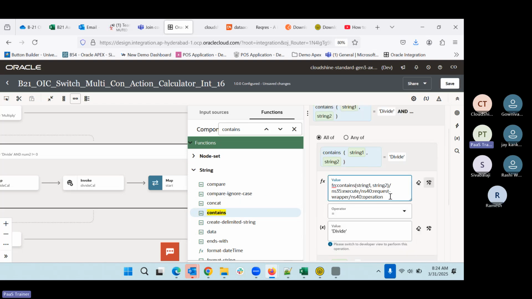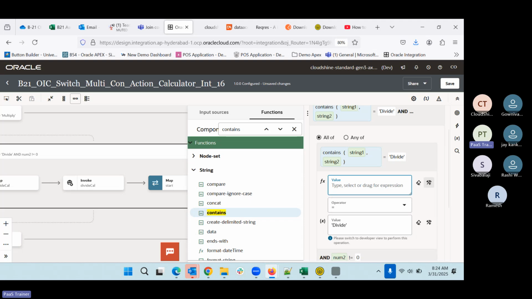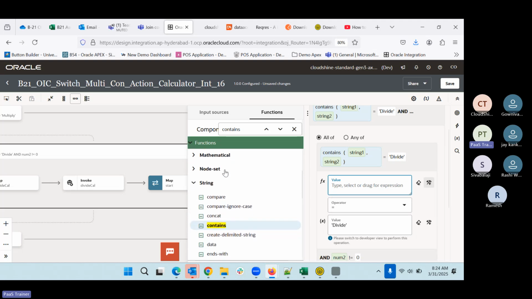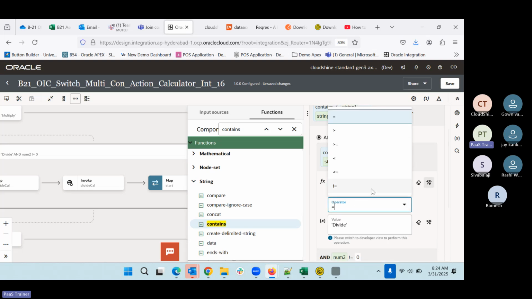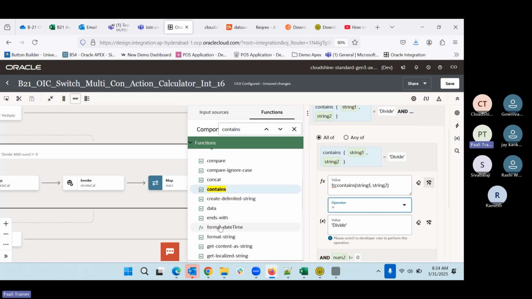Here you can write, for example, suppose you have the input, and from the input you wanted to bring out some value. You can write that contains logic, then that will bring it. Operators, you cannot go and create your own operator, but here you can use these things.